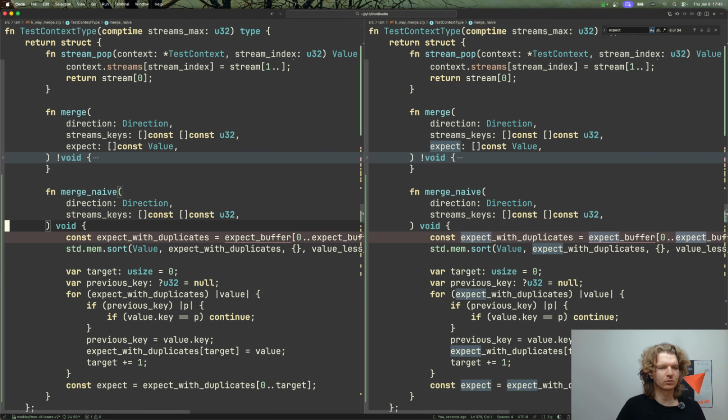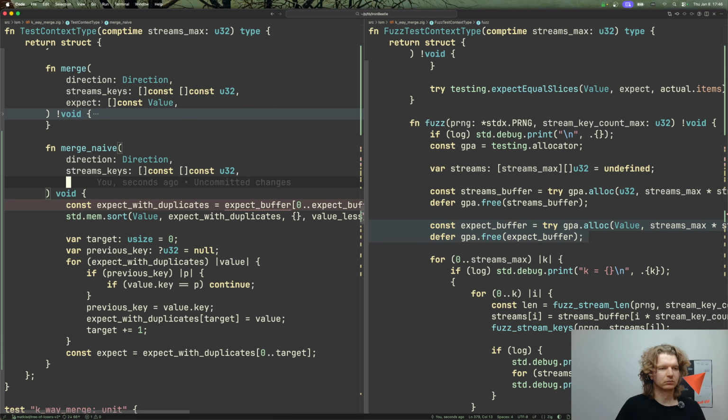So context merge naive. So I guess buffer.